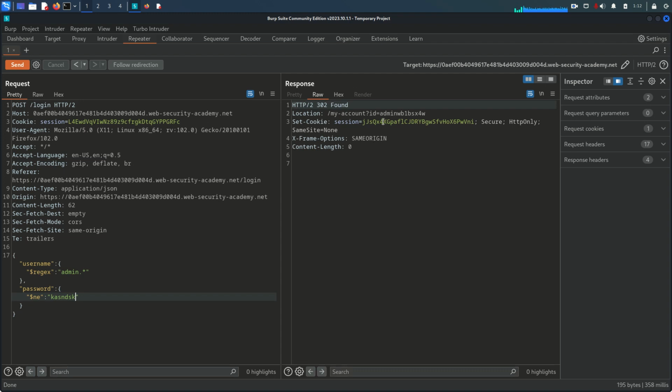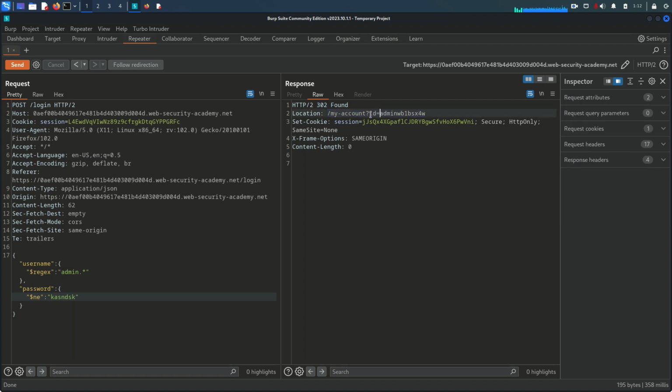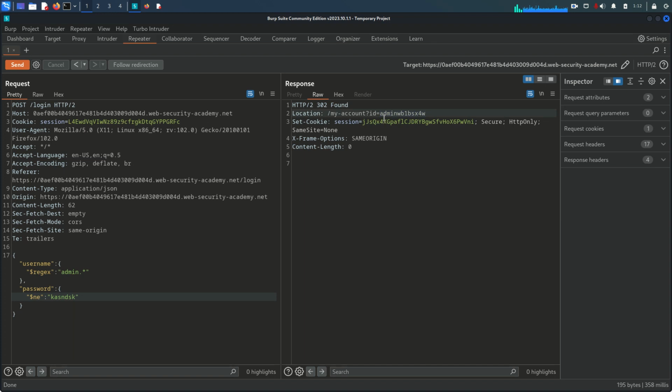As you can see here, a 302 response code, it is redirecting us to this endpoint, but here it is also exposing the exact username, because once we tried to log in with the winner user, it gave us the ID equal to winner. Actually the ID is the username, so admin and then a random string. That means this is the user having administrative privileges.